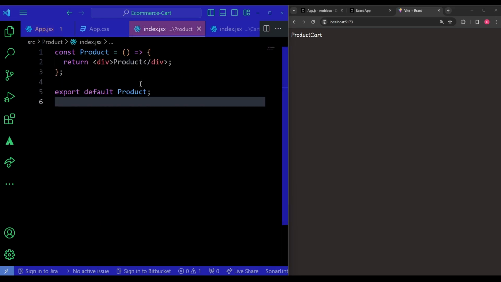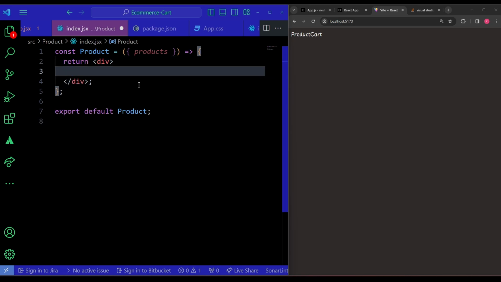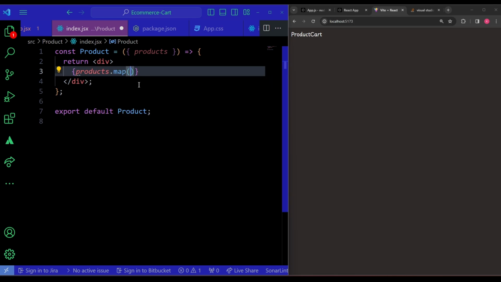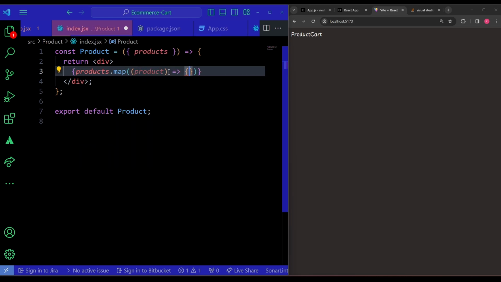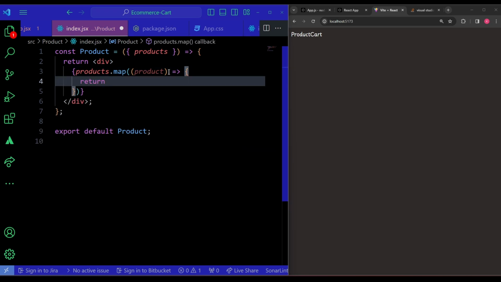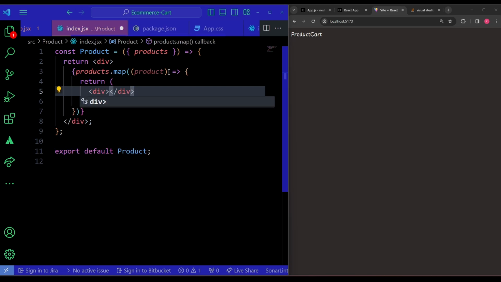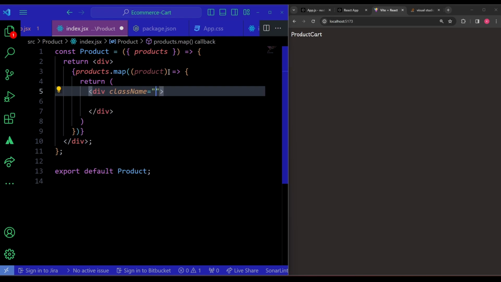my product index.jsx. All right, so here first of all I will destructure the products prop, and then I'll remove this from over here, and here I'll add curly braces. Then here I'll map through the products, so products.map. Then for each product I actually want to perform some logic. So here I'll return nothing but a DOM element, so I'll write div. This div will represent the individual product. Over here I'll give this div nothing but a class name of product wrapper.